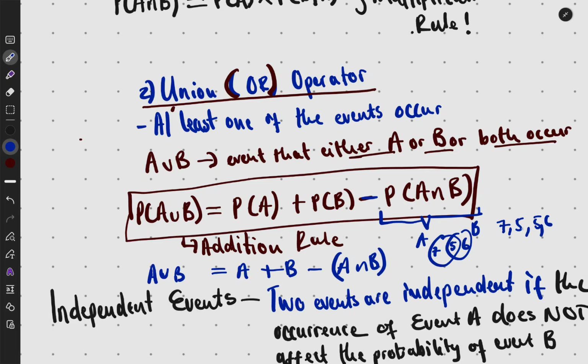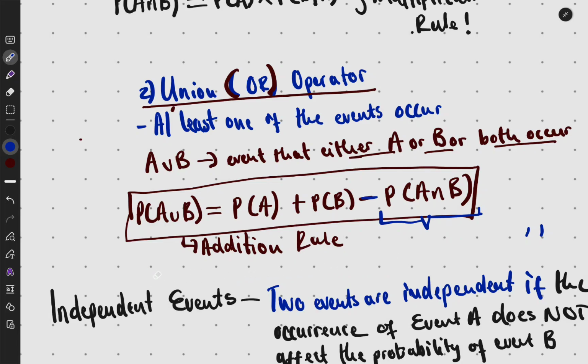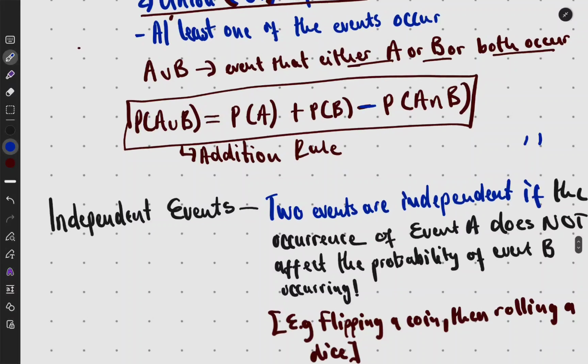Okay. Now can you see that we've put 5 twice? And the reason is because 5 is in both A and B. So that means that we should be able to remove this one. So we should say minus 5, which is this thing in A and B. Then we will remain with the correct thing. The combination of A with B is just 7, 5, and 6. So that's what happened. You must remove the part which is in both because it would have been added twice. So that is what we are doing. It's minus the probability of A and B because we have added the whole of A, the probability of A plus the probability of B, but we must remove the probability of A and B so that we don't do it double. Then this is going to lead us to our union or the OR operator.